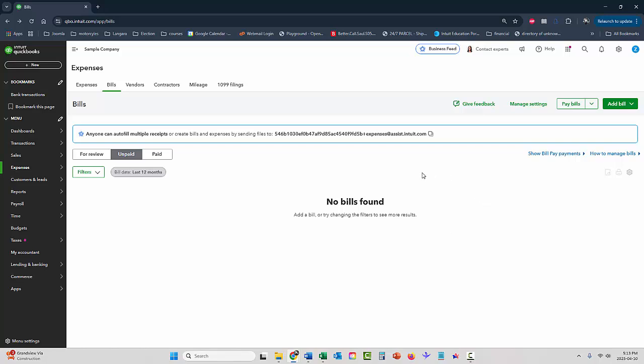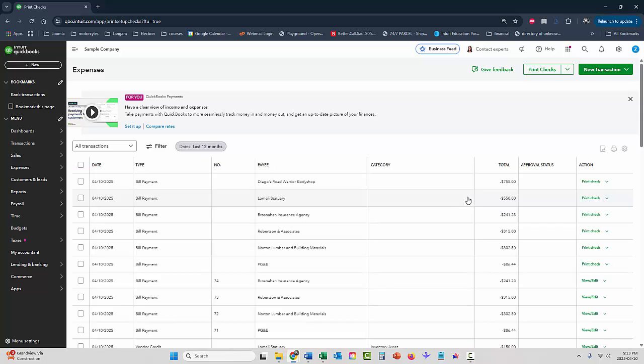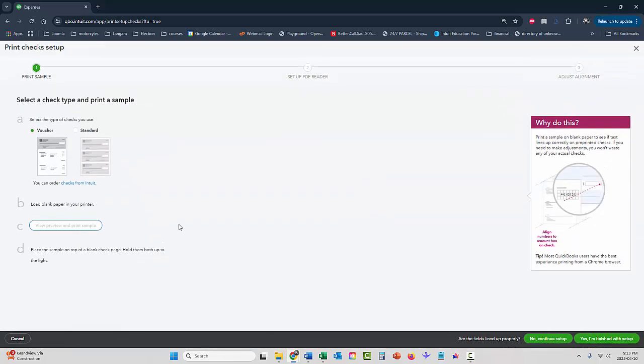Now, if we want to actually print checks, not so common these days, just the check stock costs about $1 per check. I'll choose expenses and print checks. I'll use standard, get more checks per sheet. Again, they cost $1 a page generally. Might be $1 a check.